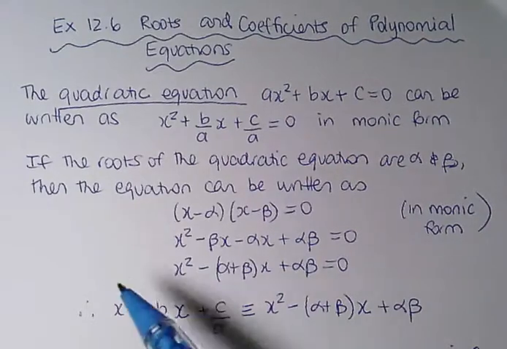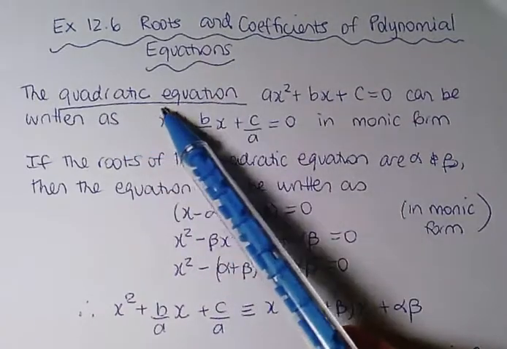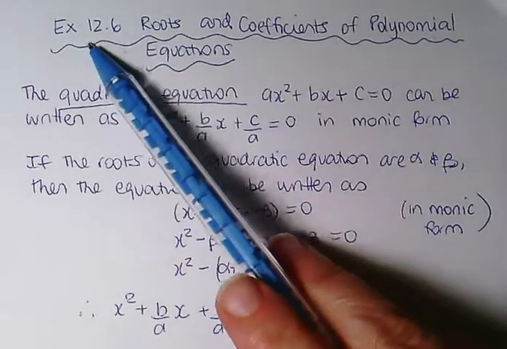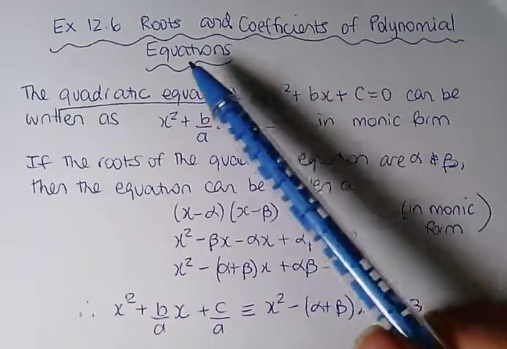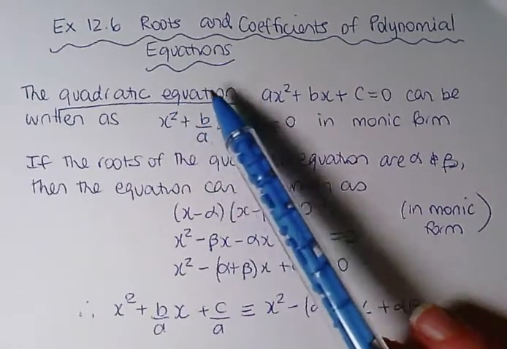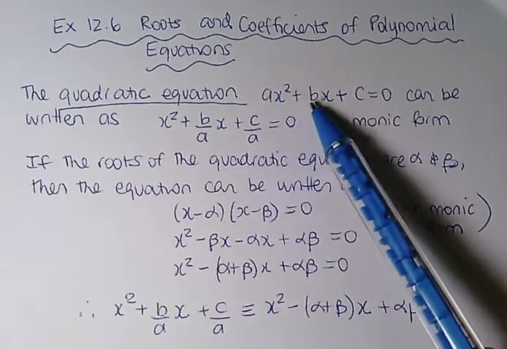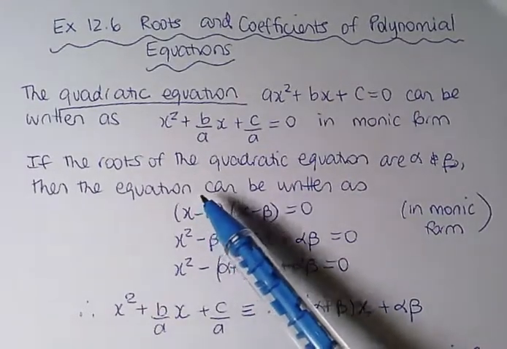Okay, now this is just an overview of roots and coefficients of quadratic equations first, but in this exercise, exercise 12.6, which is in the extension 1 chapter on polynomials, we review roots and sums and products of roots of quadratics, and then we move on to cubic equations and quartic equations.